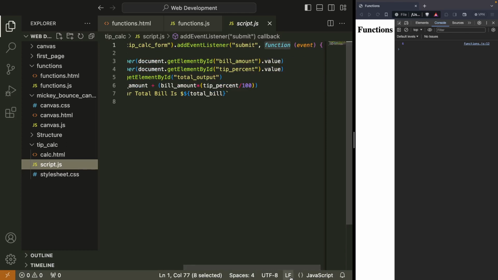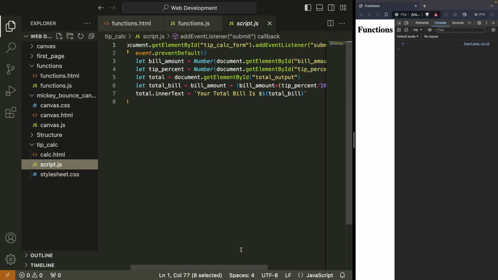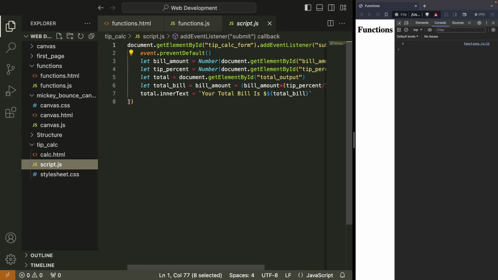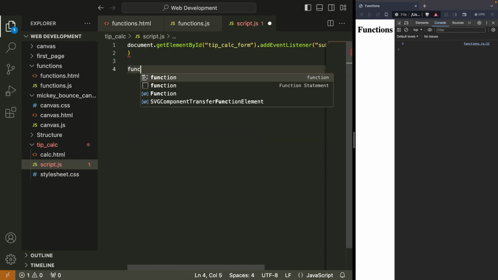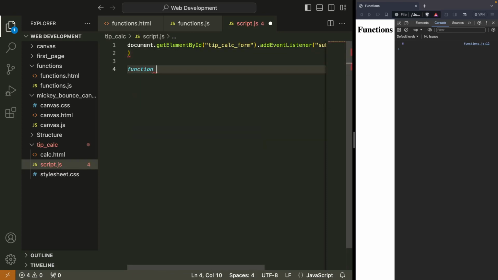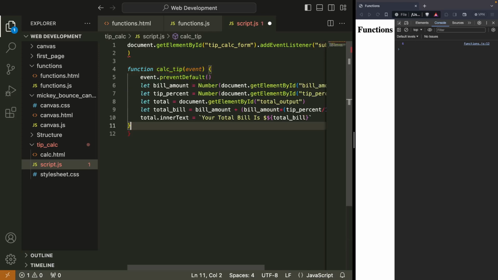We could have, if we wanted to, taken this function, written function calc underscore tip, have it take an event, and called it right here.